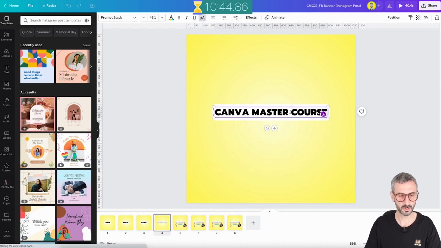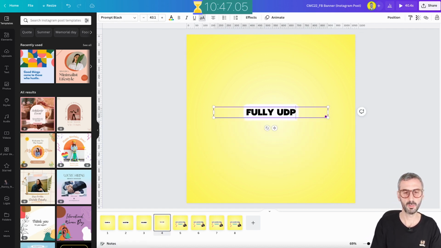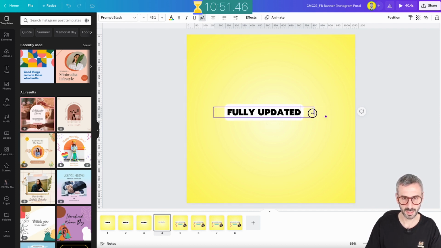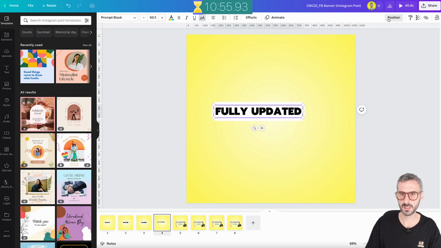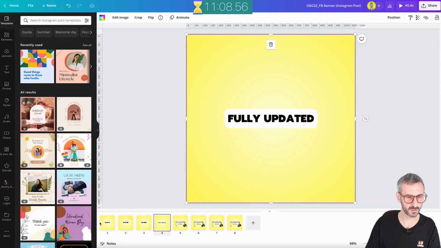And the 4th page is going to be adding some information. I want to say that this course has been fully updated. Fully updated. Make that slightly bigger. I'm gonna reduce this. Okay, and position this still center middle. Community stories on YouTube is something I use GIF as a format. So I will export this 6 pages as a GIF and there will be some movement. So let's start adding movements. The first 3 slides of my story are going to be flashing very fast with some animation. So there's already movement, but then we get to this page.